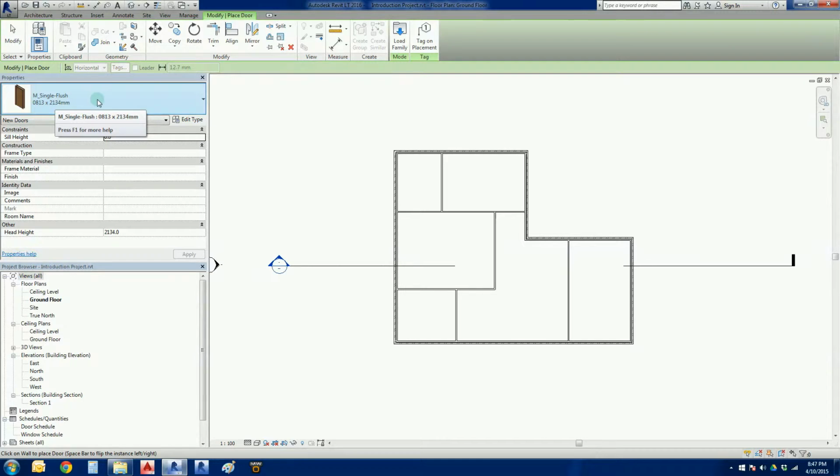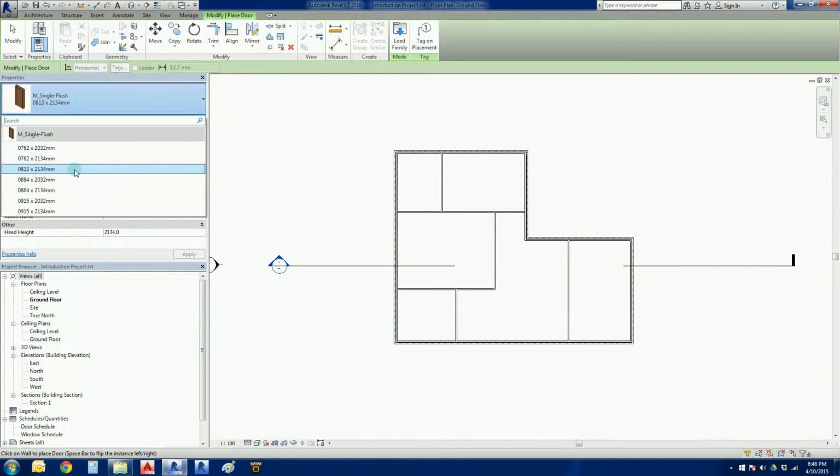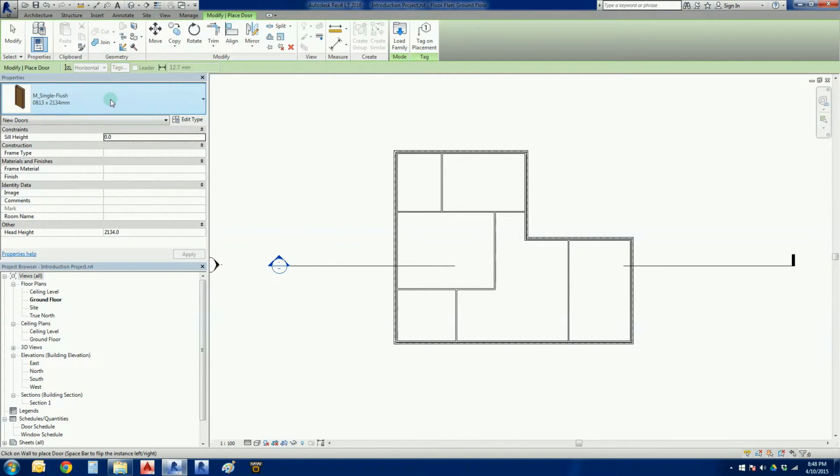Now, for those of us working in Australia and New Zealand especially, standard door sizes here are probably 820 by 2040. What I suspect is happening with these ones is that none of these numbers match anything we would use in Australasia. These doors would probably fit some sort of imperial measurement, but when converted over to millimeters, it comes out a little different. We're not going to stress about this, because all we're really worried about is putting doors into the project at this stage.